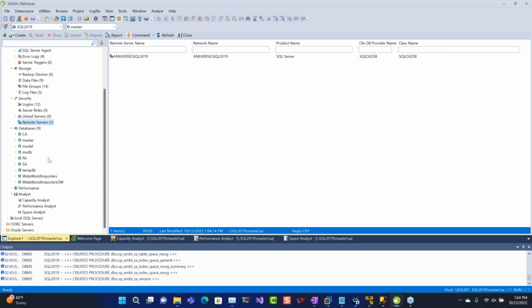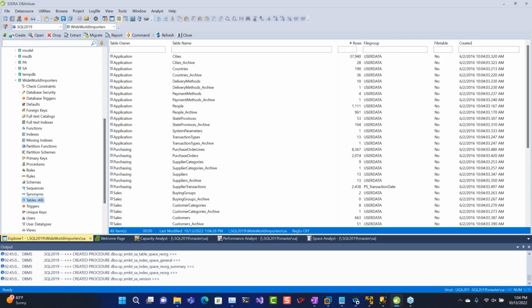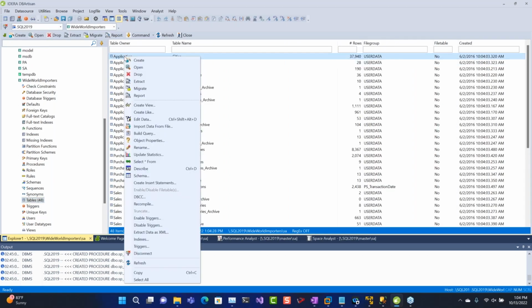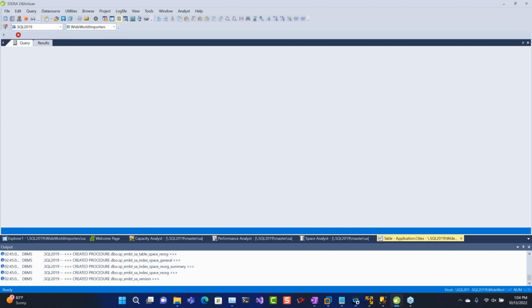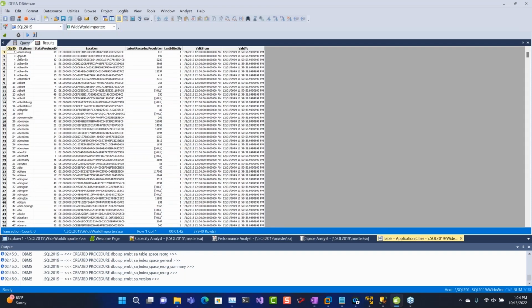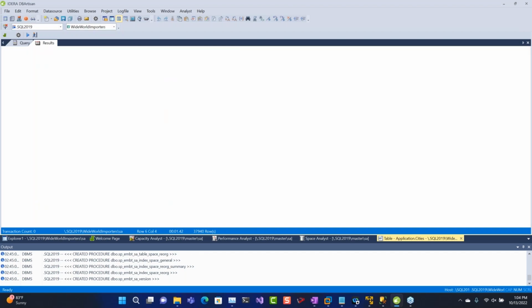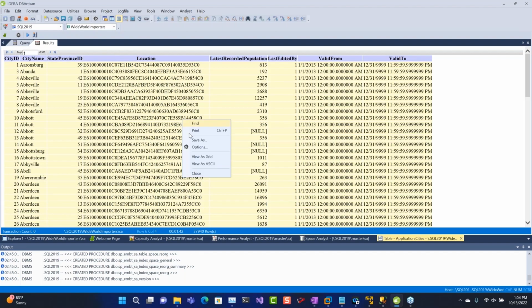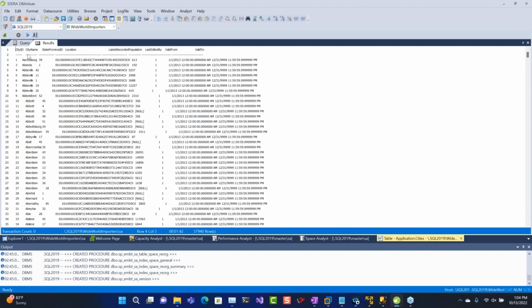Next, we'll take a look at the databases. Here you can see the list of databases. Here, for example, if I were to explore the Wide World Importers database, I can go in here and right-click on one of the tables and say, select star from. Now here you can see that I have the ability to look at all of this data. Now I can also go ahead and customize. I can right-click here and just say View as HTML. That gives me a nice HTML view. And I can view it as a grid, or I could just view it as ASCII here. So you have a lot of options.